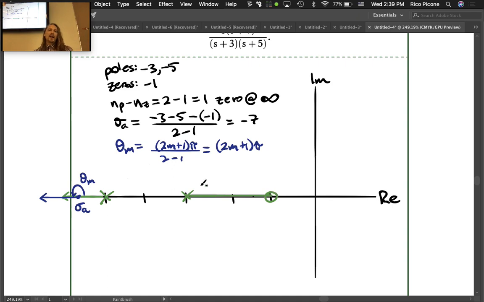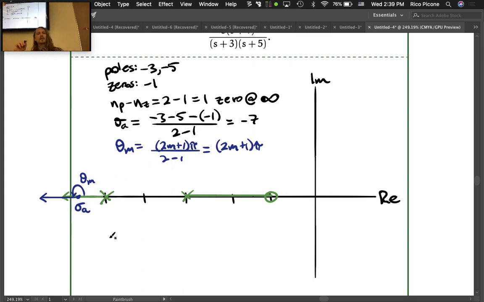So we know that this pole clearly goes to that zero. Our last step is to finish the sketch. This pole certainly goes to that zero. It's already done on the real axis. This pole doesn't have a finite zero to go to. It has to go to a zero at infinity. The zero at infinity is given as being negative infinity on the real axis. We just head out at an angle of pi, and that's exactly what our real axis rule already gave us.